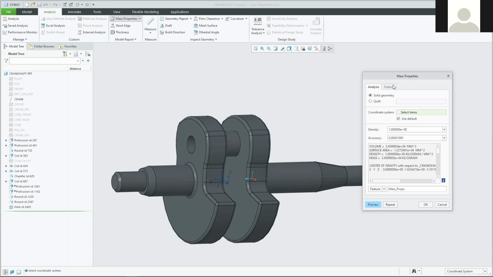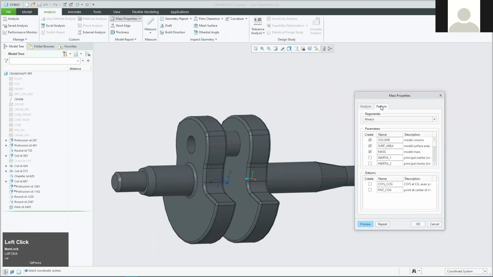And within the feature, the parameters that we require, we're about to define now. So in the feature tab at the top there, in our mass properties window, click on it, and you can see there's a list of potential parameters that can be monitored within this feature. Now, the mass we're not interested in, surface area we're not interested in, volume we're not interested in, any of these others of no interest to us.